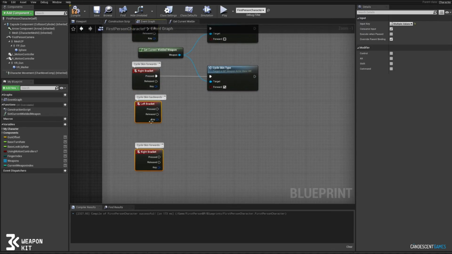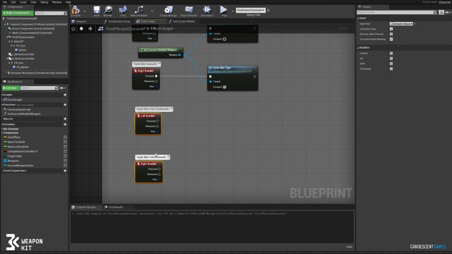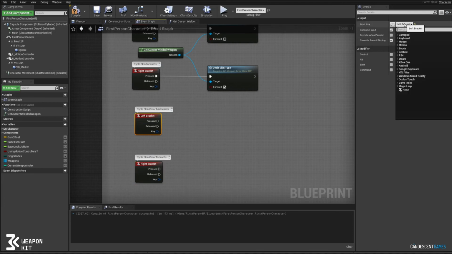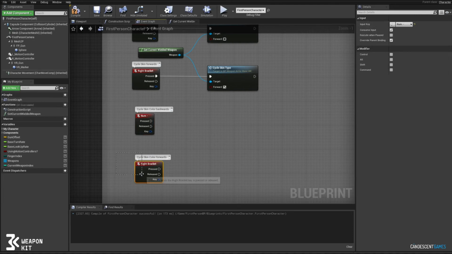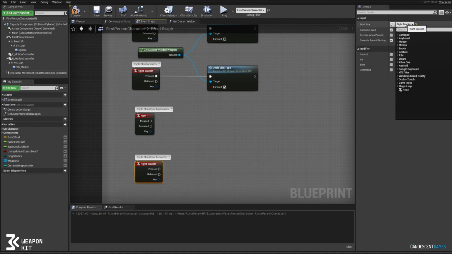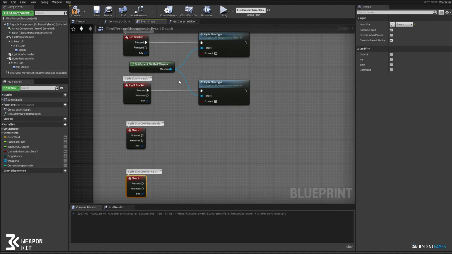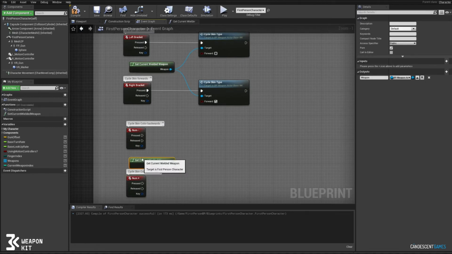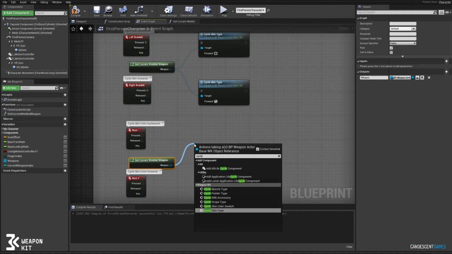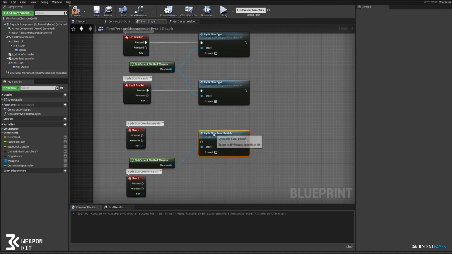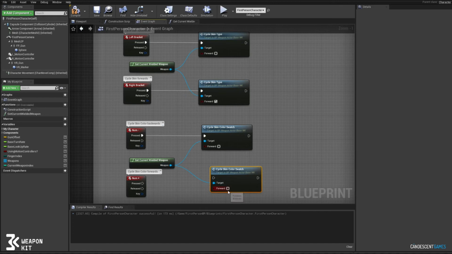We're also going to add a skin color toggle or cycle. So we'll do keypad minus and plus to switch the color swatch of the skin. Minus is going to cycle backwards, plus is going to cycle forward.